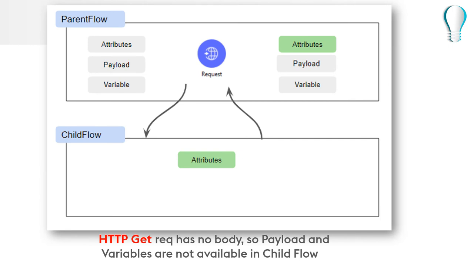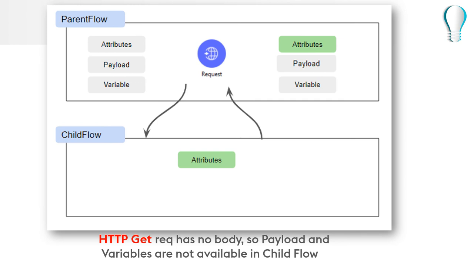Now let's take an example of an HTTP GET request. When you're hitting an HTTP GET request from your Postman or ARC, what happens? Do you send a body? No, because you are getting the results. You are not posting anything. It can be get employee ID, get book reference or whatever. In that case, what do you pass in the request? You just pass attributes. In the attributes, you may pass query parameters like employee ID equal to 1, or book ID equal to 123, but you can never send a body in your HTTP GET request. The body comes in your payload, and query parameters, URL parameters, headers, and the rest of the things always come in attributes of the HTTP request.